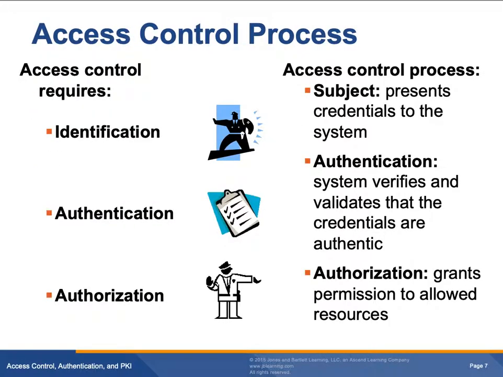Access control process. The general process: identification, authentication, and then authorization. Generally, identification, in the next slide we'll gloss over that, but it's who are you? Show me some proof. For example, I identify myself to the ATM, and then I become authenticated. I'm a valid user. Authentication, the system verifies, or it could be a guard at a door, verifies that the credentials are authentic. Think authentication. Is that person authentic? And then finally, what is that person authorized to do?